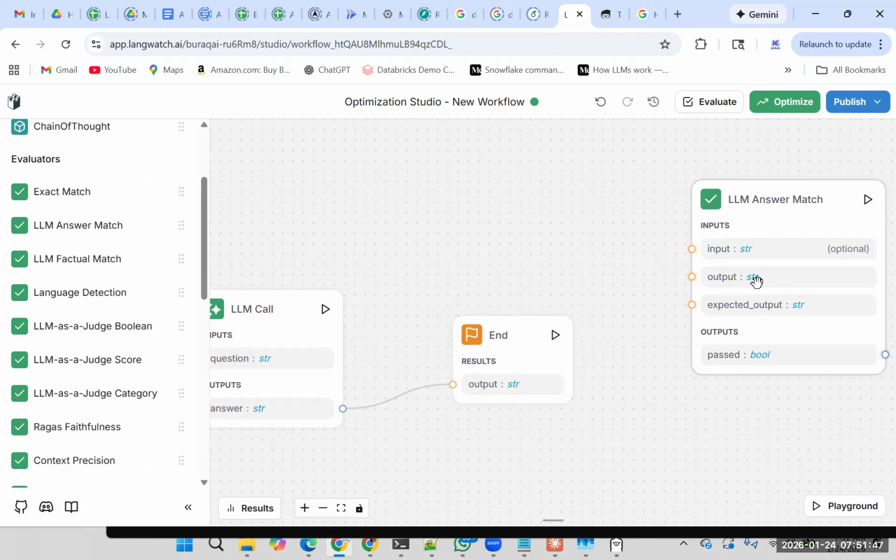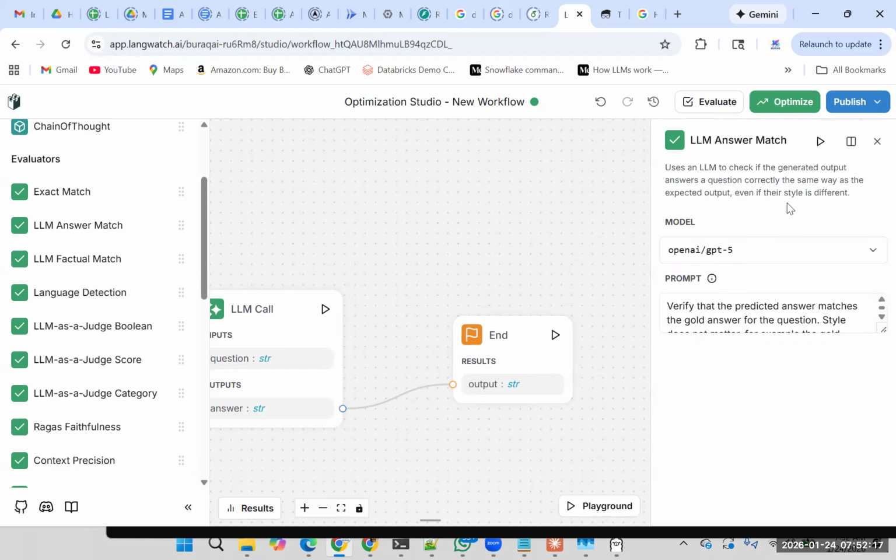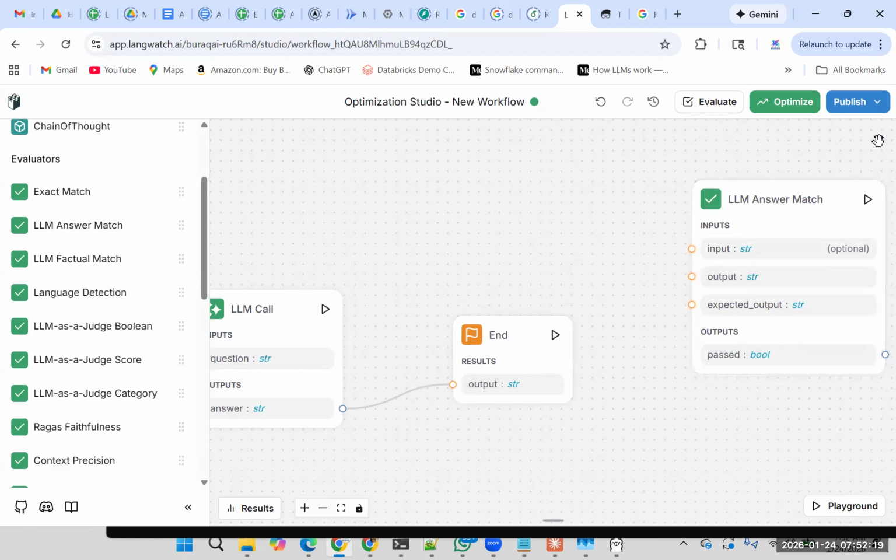Output is the actual output from the model, the answer the model is giving for your question. Expected output is what you are expecting from the model as an answer. So you have these three parameters. Based on this, it will put out a message whether it passed or failed. Booleans, true, false, kind of.